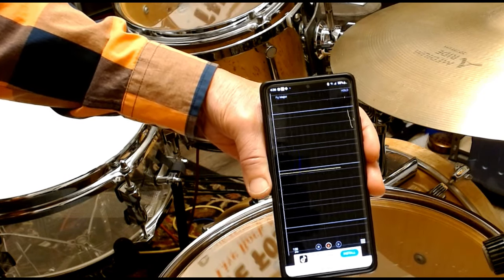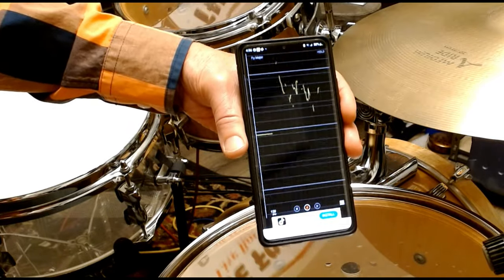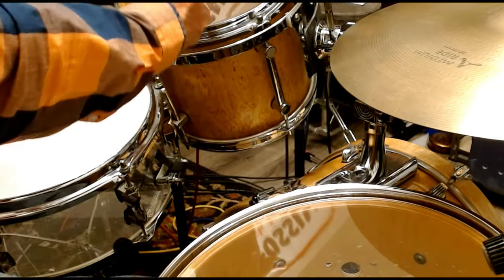That's about as good as it gets. I mean, that is absolutely perfect. That's a sonar. What can I say? But so is this thing.